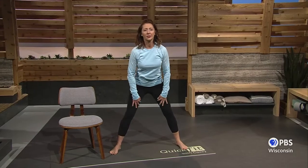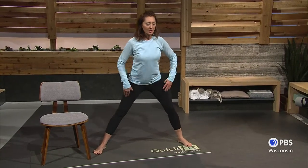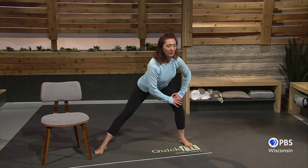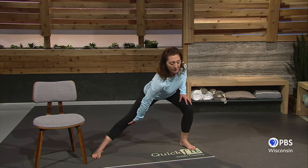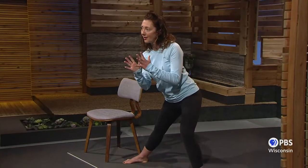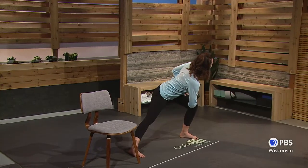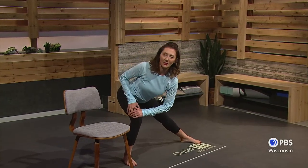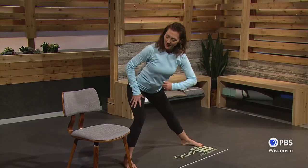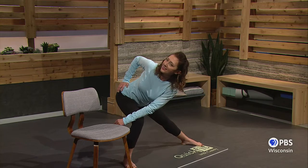Stretch those legs apart now and we'll do the inner thigh. First, lean over towards your right — and as you do these, make sure your hips actually move towards the back of you so your knees don't go forward. Keep the left leg straight so that you get that inner thigh stretch. We're just going in and out of it. When it starts to feel kind of cringing tight, you want to pause, come out and inhale, and then exhale going back into it — we never want to make it terribly uncomfortable. And then you can do a little twist through the torso to deepen the stretch. And we'll go to the other side — hips back, make sure those knees aren't going forward of the toes. Gets a little tight, you pause, go right back into it. Let's deepen that stretch, twist through the shoulders if you can. Make sure that leg stays straight, and come out of that.